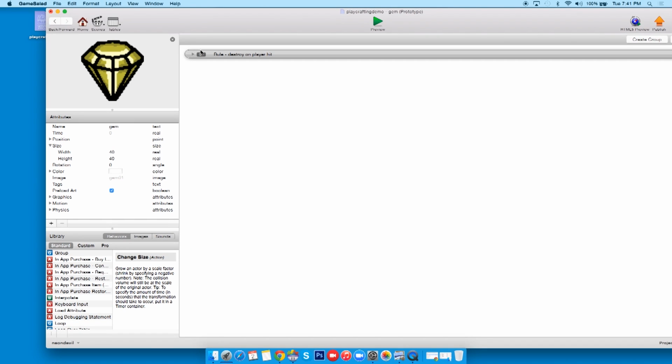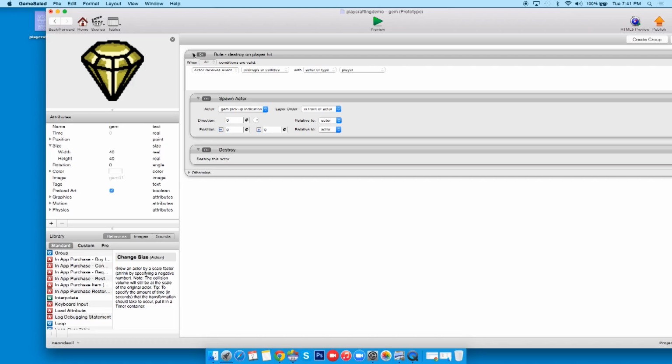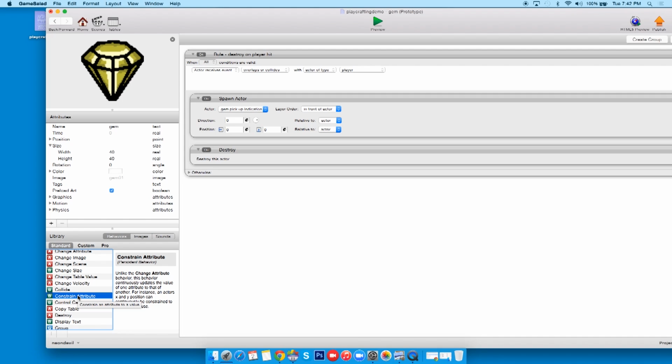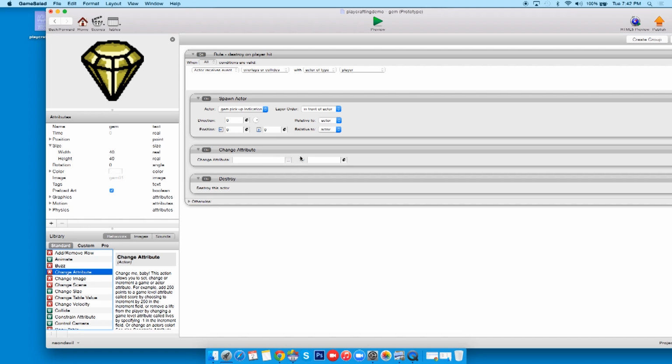So let's go in. And we have all our stuff right here. And now, what we're going to do is, with attributes, we have 2 different behaviors. You'll see we have change attribute, and we have constrain attribute. Change attribute will only go once. Constrain attribute will keep going. So what we want is just change. So I'll go to change, bring it over here. Now we've got 2 slots. We have what we want and what we want to change it to.